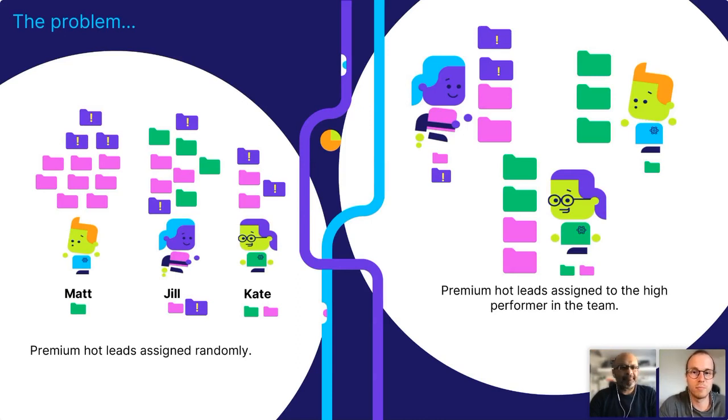As we see on the left side of my slide, only Jill is qualified to look after hot leads, the purple ones with the exclamation point, but somehow these leads are being distributed to others in the team. Ideally, the routing solution would be intelligent enough to take different attributes into account and send the lead to the right rep. It would be ideal if we could build up a profile of our reps by assigning attributes to them, which can then be used to influence lead assignment. For example, your hot leads should only go to the best performers in the team. As we see on the right, my hot leads have been distributed to Jill, who is the only user in the team qualified to look after them.